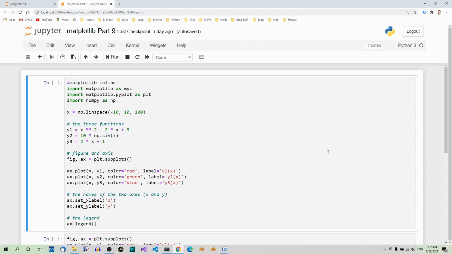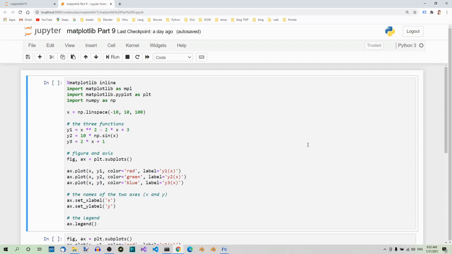In the previous part of the matplotlib series, we were talking about the title and axis labels. Today, let's see how to add a legend to the graph. If there are multiple lines on a graph, it's easy to lose track of them. That's why a legend comes in handy. It displays each line along with a label. We already created a legend in one of the first parts of this series.